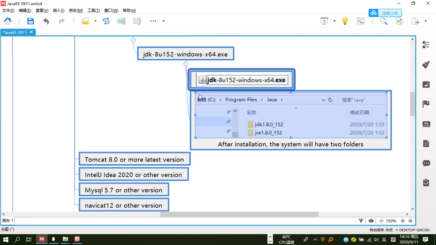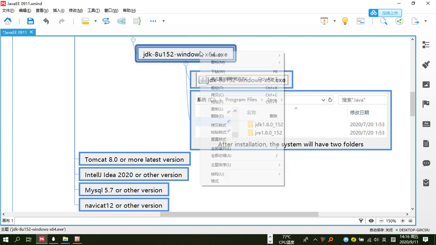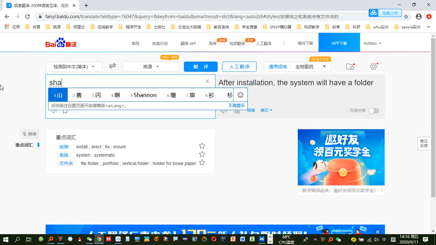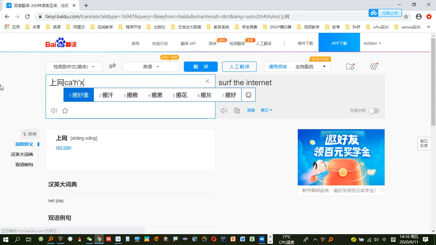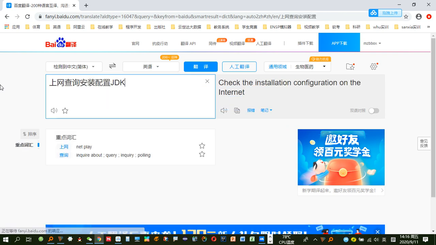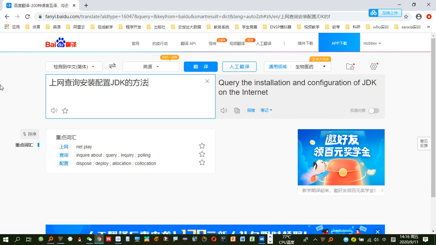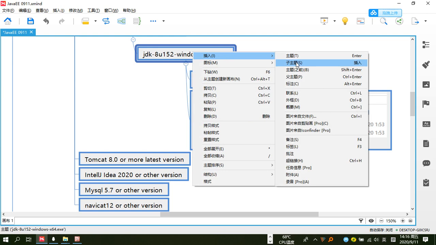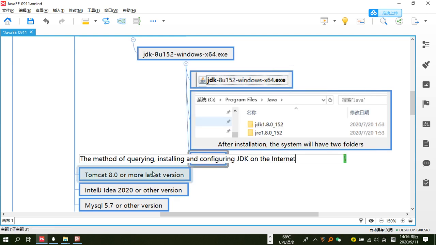That's the JDK, and you also need to set it up. You need to query something to understand how to make the JDK take effect.